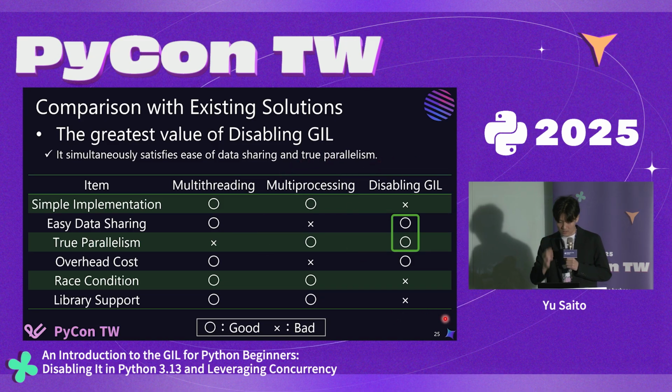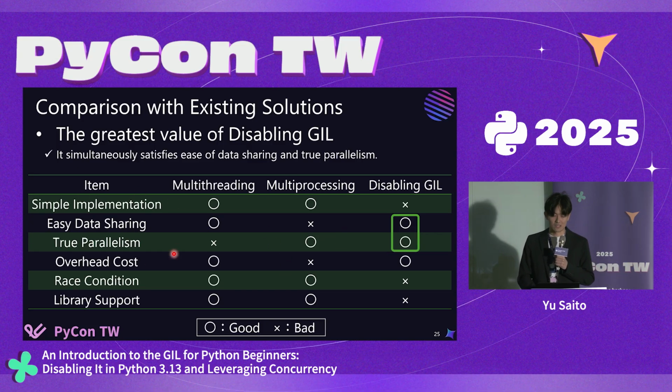The table shows that disabling the GIL is the only approach to realize both easy data sharing and true parallelism. As you can see, multi-threading or multiprocessing cannot meet these items at the same time.